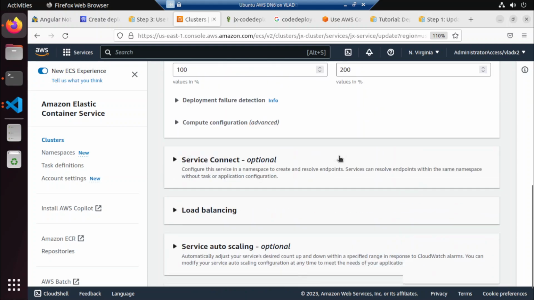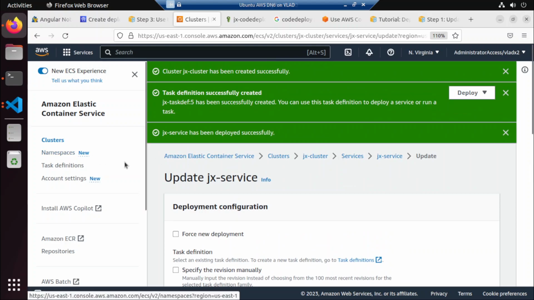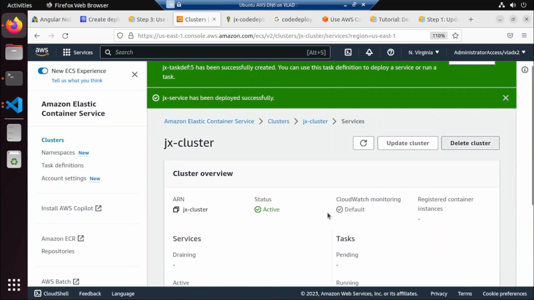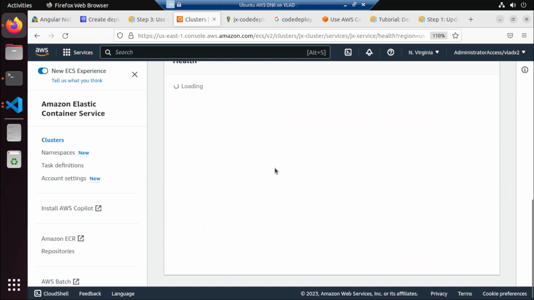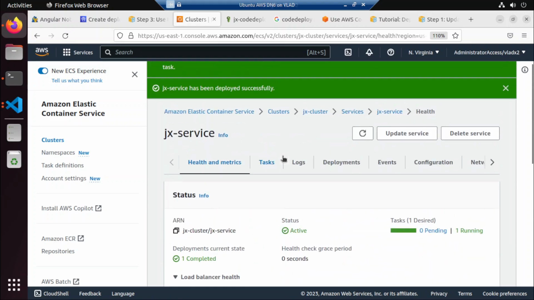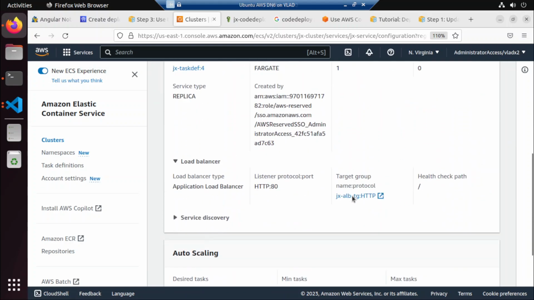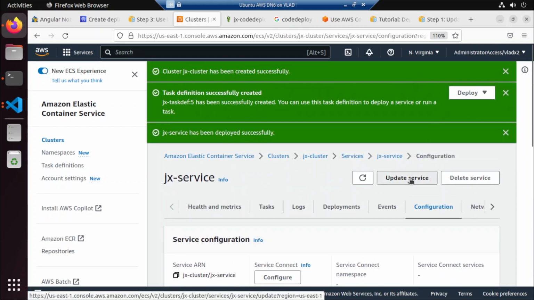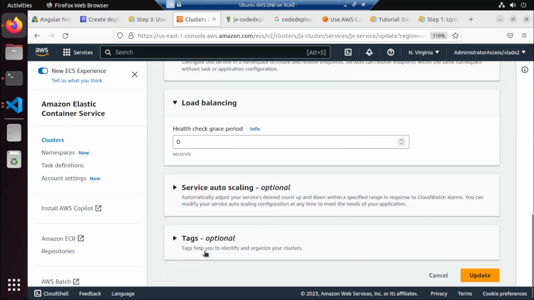How can I update this? Or maybe just delete this one. Oh no, not the cluster, the service. Configuration. Load balancing. Update. We want to update. Load balancing.